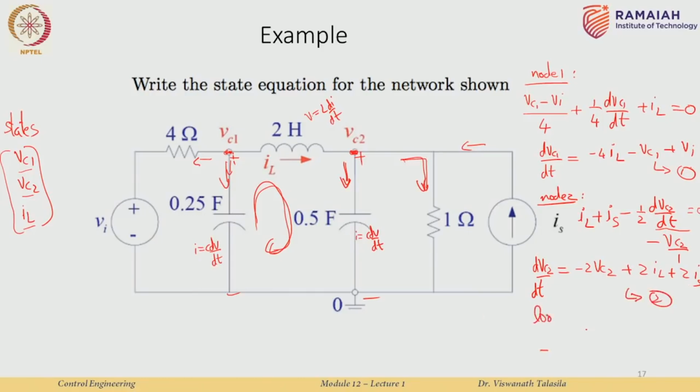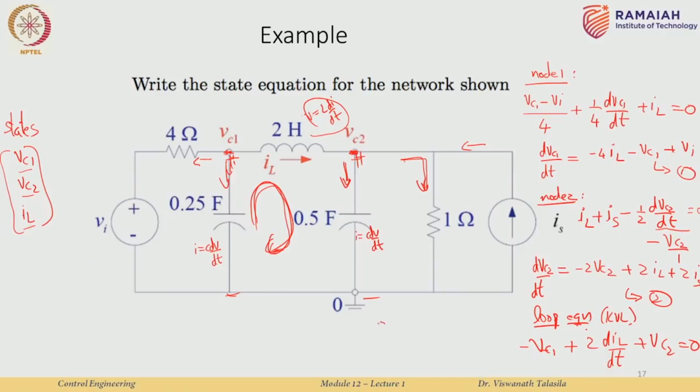Now, if I look at the loop equation, that is this particular loop over here with the ground at the negative potential, these two as being positive defined over here. So, by applying KVL, I would actually get minus Vc1 because of the polarity, plus the voltage drop across the inductor, which by the constitutive relation which I have written over here, V equal to L dI by dt. So, it becomes minus Vc1 plus 2 dIL by dt plus a voltage drop across this capacitor, right. So, plus Vc2 is equal to 0.